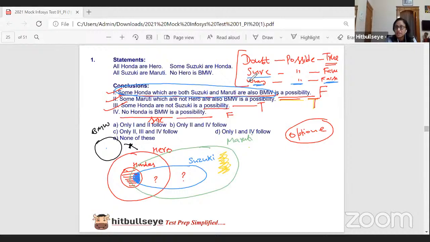Something which is definitely correct, and you are putting the word possible with it, is also a false thing to do. As I said, it is already raining outside and you are coming and telling me that it is possible to rain today. I will say it's a wrong statement to make. Are you all clear? Everyone done with this question?